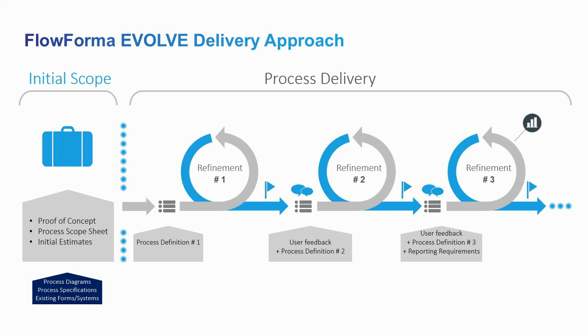FlowForma enables rapid solution delivery. The speed of FlowForma promotes a prototyping approach where a functioning prototype can be delivered shortly after an initial analysis workshop. Subsequent workshops review the prototypes and refinements are applied quickly to ultimately deliver a solution. End users are fully engaged in the solution build as they frequently review prototypes. FlowForma provides a single tool to configure the whole workflow and form solution, including all the workflow steps, business rules, and all the questions. This means that the requirements captured in the process workshops can be easily delivered through configuration in the Flow Designer.